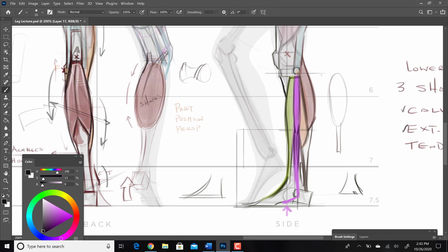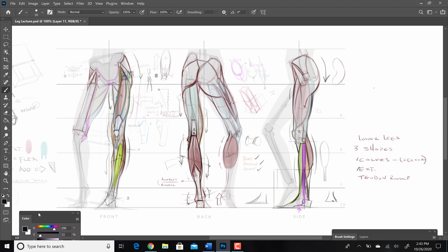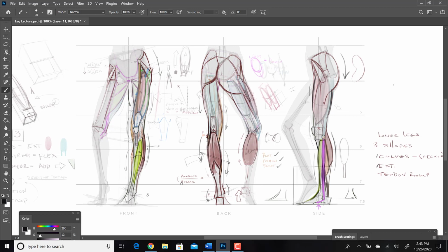Other things that I want to look for here in terms of the asymmetry. Let's double check our big picture again. Maximus is high to the quadriceps, which are slightly lower. Quadriceps are high to the hamstring, which is slightly lower, to the knee, to the calf, to the extensors, all the way down. So that would be successful. If I can say that I've got my positions and the perspective, and it results in this overall uniform feeling of rhythm and flow, it returns us back to our first week in terms of the designs that were really important to us. That is the most important end result that we're looking for.